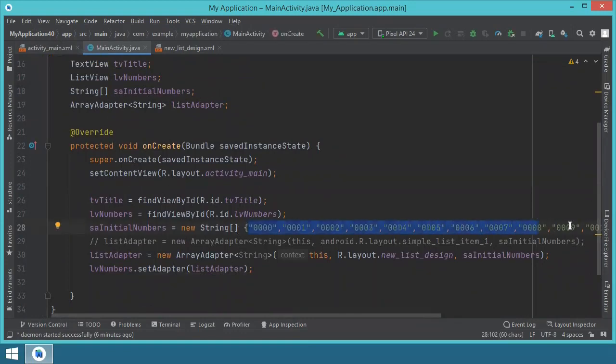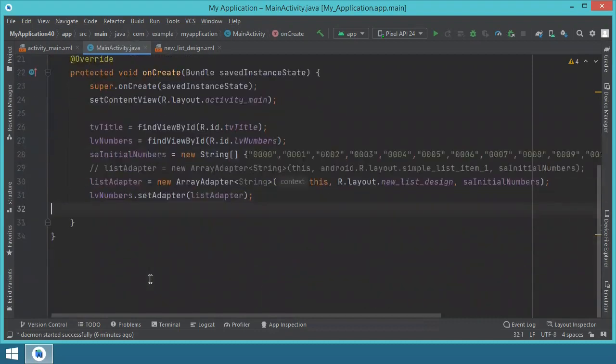In the next video, I will make this dynamic, but for now, to keep it as simple as possible, I predefined the numbers, so you don't have to worry about this. And you have an adapter, and this adapter will take the numbers from the strings, in the context of this application, and using this layout, will create the list. And this is what it does.